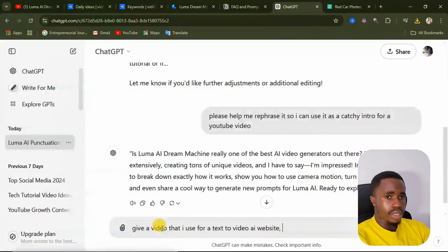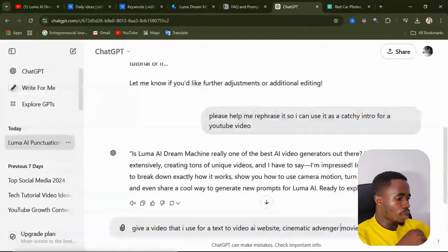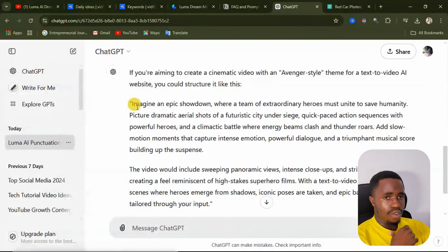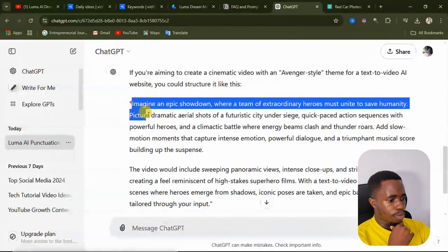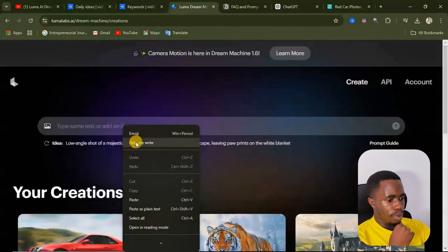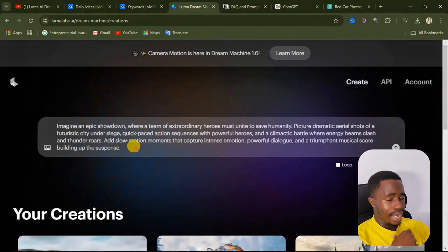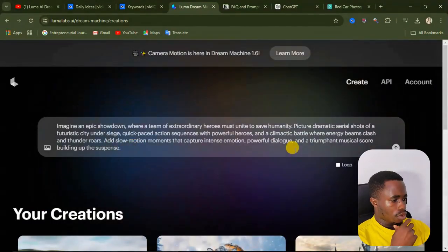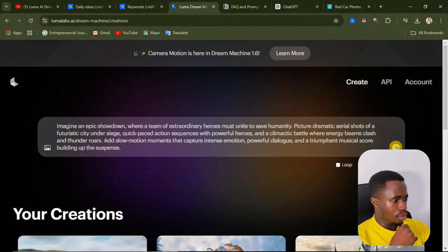So I'll explain what I want to achieve. For this, I want to achieve a cinematic adventure movie. So I'm going to send this, and now I've gotten my prompt. So I'm going to just copy this prompt, then I'll go over to the website, then paste in this prompt. So you can decide to add camera motion. So after pasting my prompt, I'm going to send this.